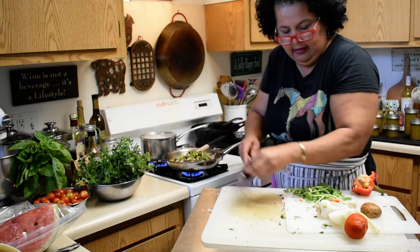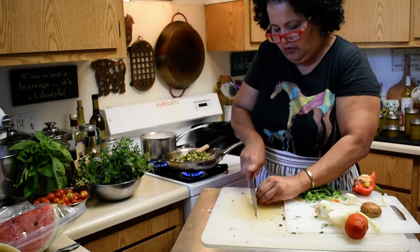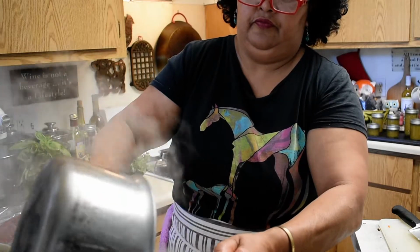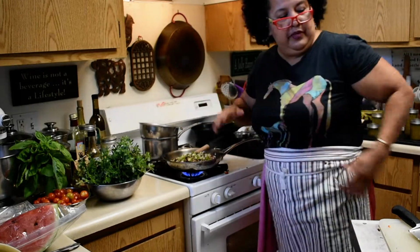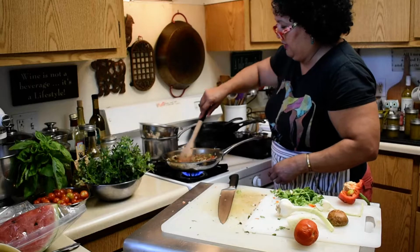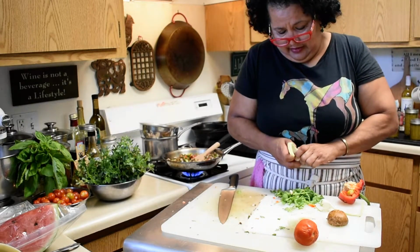Usually I don't drain it, but since I'm going to, I'm going to leave some of those fluids in there. So I'm going to add this to my pasta, and that's going to give it a nice colorful, flavorful, all these nice vegetables in there.